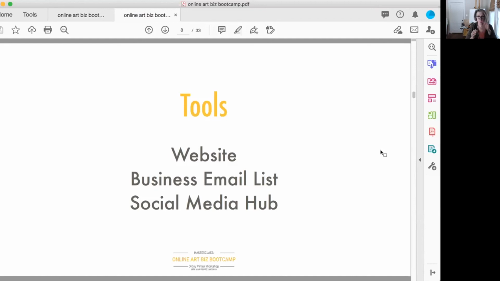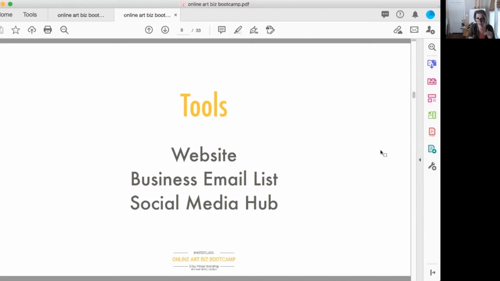So website, if you want to have one set up, you can put a one-pager up and that'll be fantastic. You don't have to do that right now. Business email list, that's something like MailChimp, ConvertKit, Drip, ActiveCampaign, Constant Contact. All of those are bulk email service providers. You can't send bulk emails via Gmail. That's illegal. So once you set up an email list, you have to do it through an email service provider in order to be in alignment with the law. And the one that I recommend is MailChimp. So there's a lot of stuff in the resource guide on that.